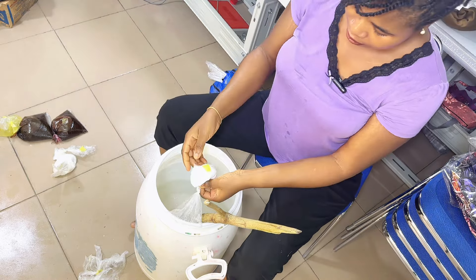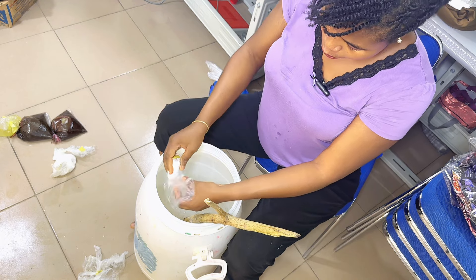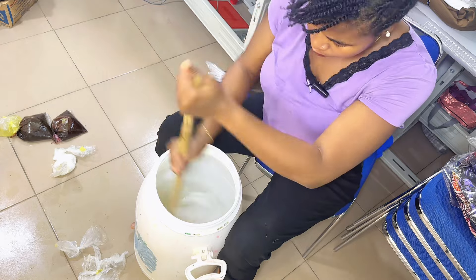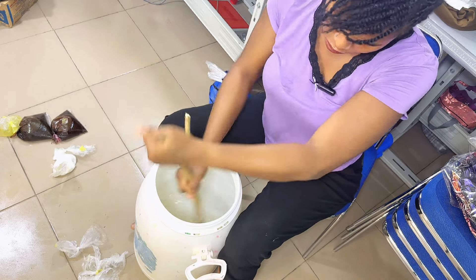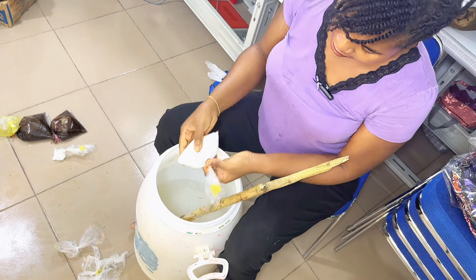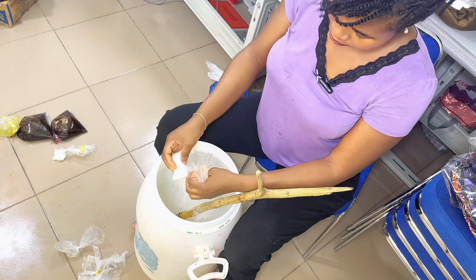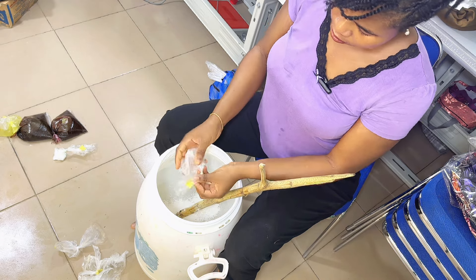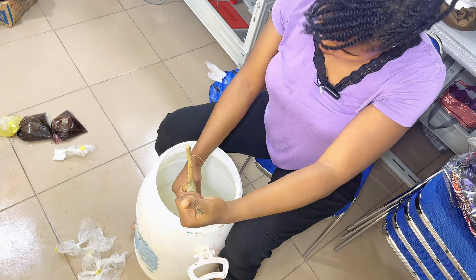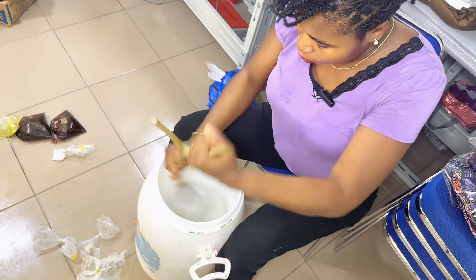Next, let's go in with number three — you put it in. Note: don't stop as you're doing it — just keep pouring and keep stirring, don't stop. After number three, go to number six. Number six looks like rice. Make sure you turn until the rice disappears and it becomes like water.